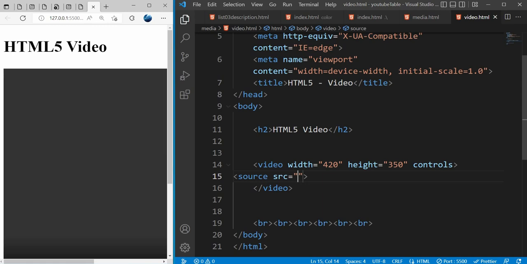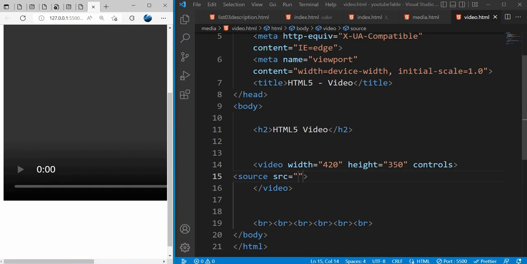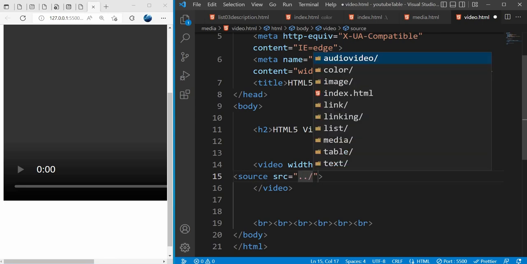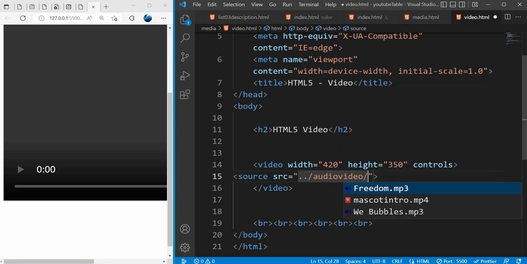You can see something. I accidentally saved it, and we have something here, but you cannot play it for now. There's no music file inside that media folder, so we have to go back a step to get the location. By going back, we have that audio video folder. Inside it, there's an MP4. I don't know if I forgot to tell you that the video is the MP4. That's what we'll have there.